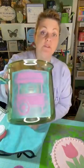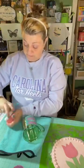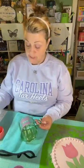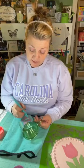Once you've done that, so here's what I've got done so far. See, just did the cart, and now I'm going to do the flowers and the couture coral. But once you have let it dry all the way, then you would heat set it. So for a mug, you put it in the oven and heat set it. So it definitely needs to be a type of material that you can put in the oven.